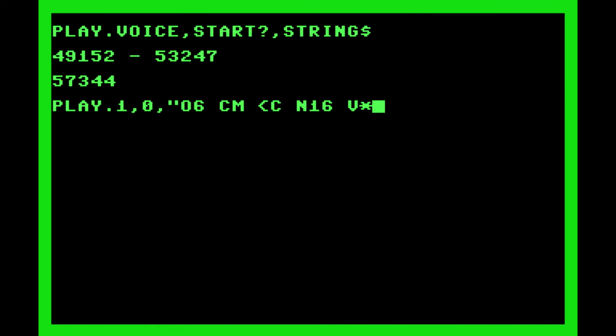You can also adjust the volume between each and every note, but again, all voices will be affected. Alright, let's cover tempo next.